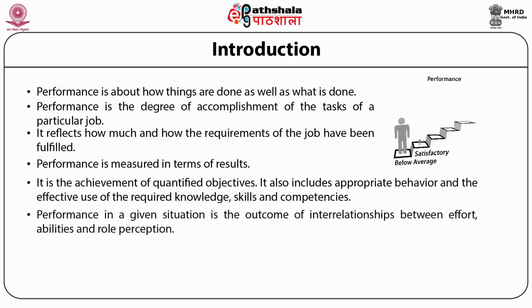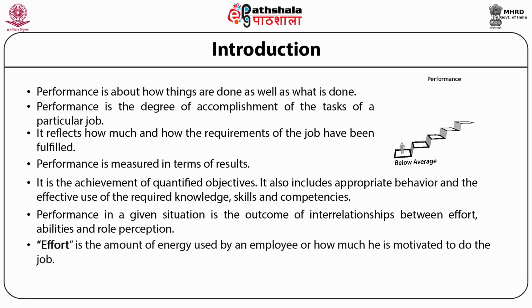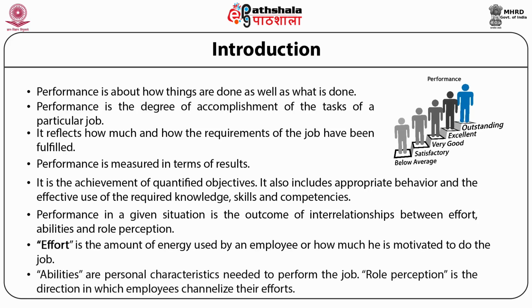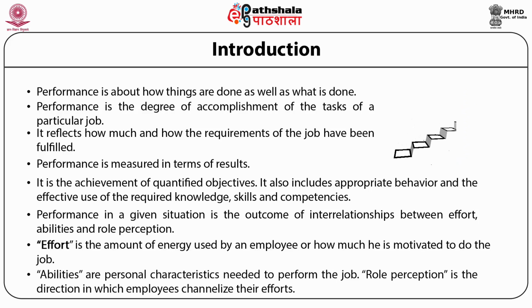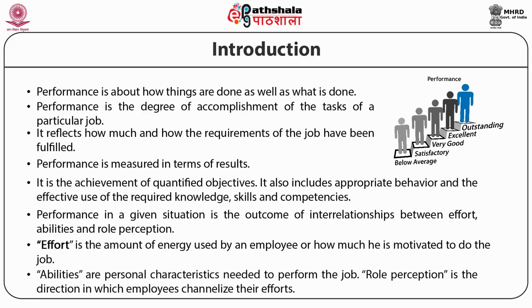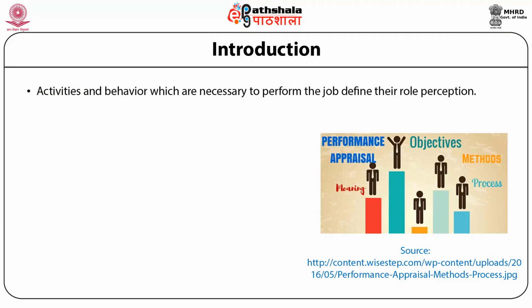Performance in a given situation is the outcome of interrelationships between effort, abilities, and role perception. Effort is the amount of energy used by an employee or how much he is motivated to do the job. Abilities are personal characteristics needed to perform the job. Role perception is the direction in which employees channelize their efforts. Activities and behavior which are necessary to perform the job define their role perception.